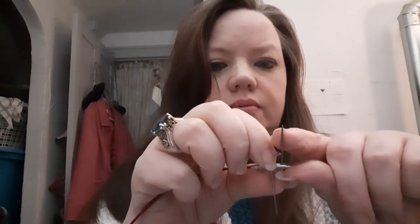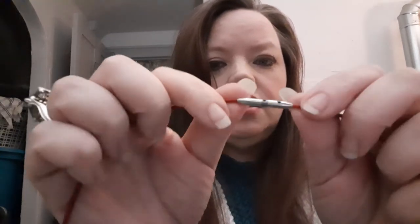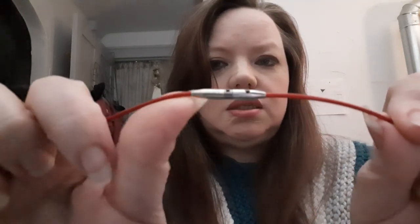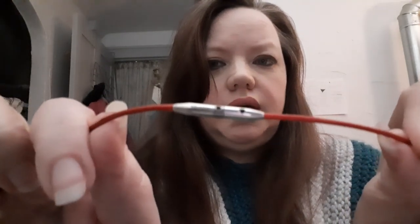All right, so once you get that threaded on, you want to do the same thing. But what I'm doing is, with this pin, I'm having it towards me, and then this pin in my right hand, I'm forcing that away from me. So you want to do that, all right? So that joint, when you are knitting, is not going to come undone and spoil your work, all right? So that's what I wanted to re-show you with this cable, okay?